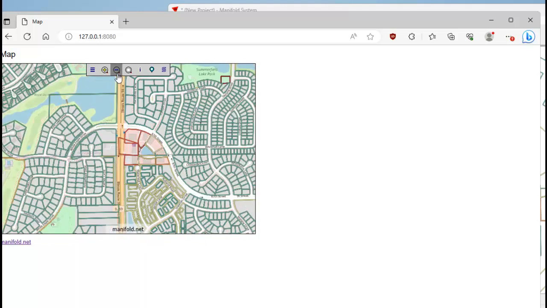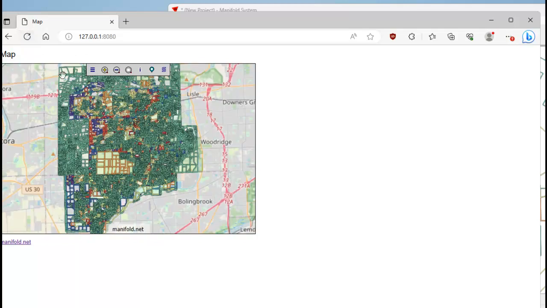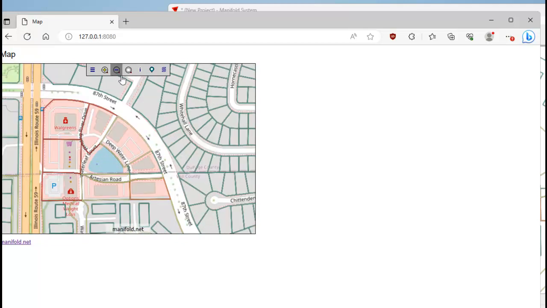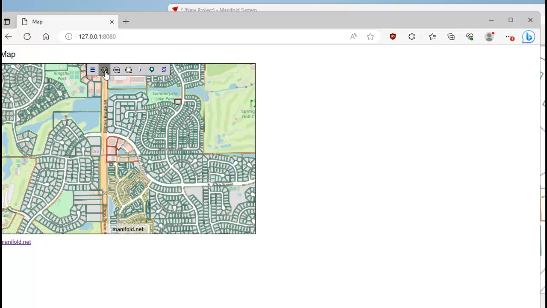And we're looking at a cached version of it, so we probably want to refresh that. We'll just refresh the whole thing to clear the cache. Let's go back here to Springbrook. And now if we zoom in and out, you can see we're looking at the same one.